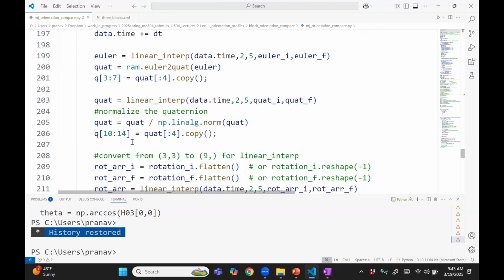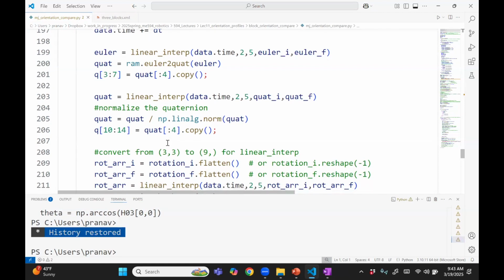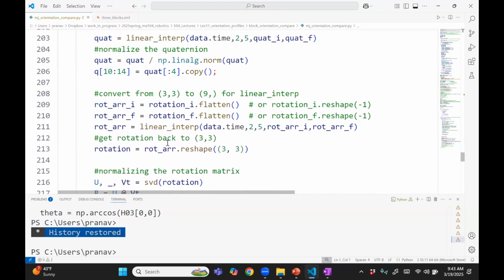So this is 10 to 14 because remember there are 3 blocks. Each block is free. To describe the movement of any block, you need 6 numbers: position and orientation. But because using Quaternions, that's what MuJoCo uses, you need 7 numbers. So 0, 1, 2 would be positions, 3, 4, 5, 6 would be Quaternions. That's for the first block. For the second block, 7, 8, 9 would be positions, and 10, 11, 12, 13 would be Quaternions. So it just goes that way, and you have to keep account of what that is.